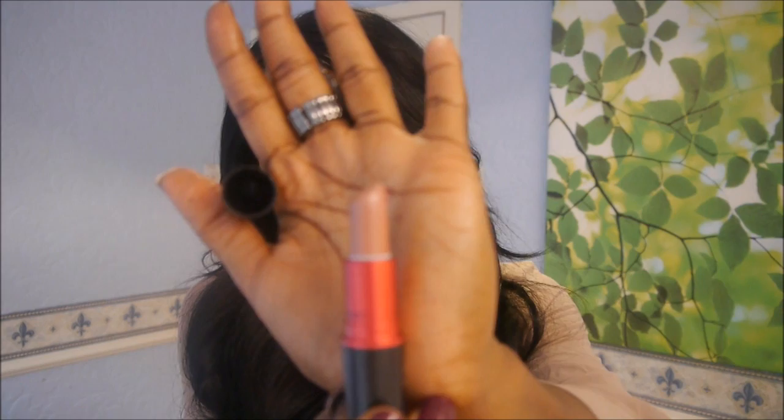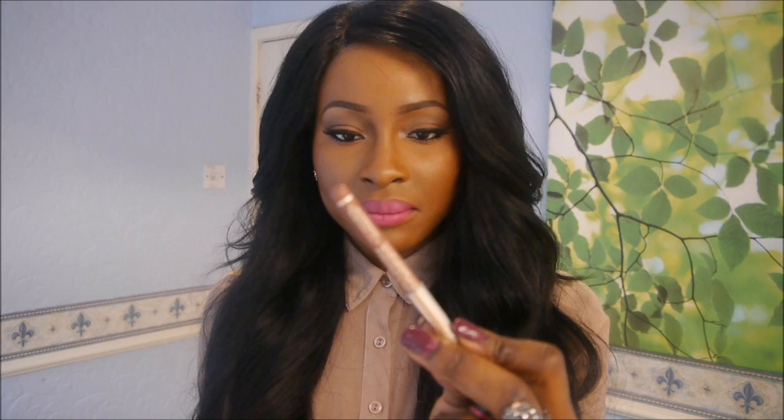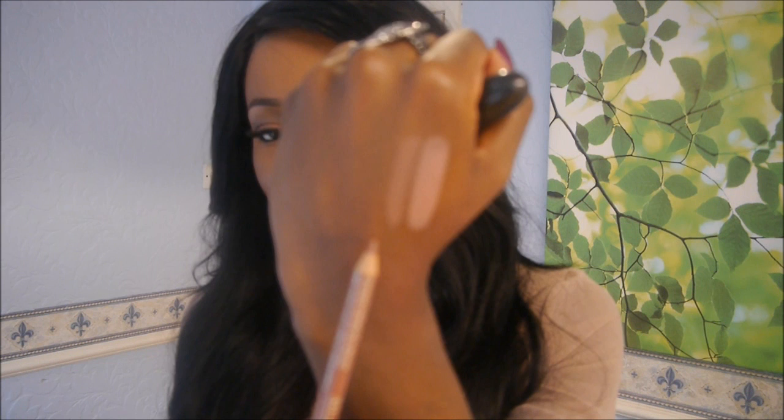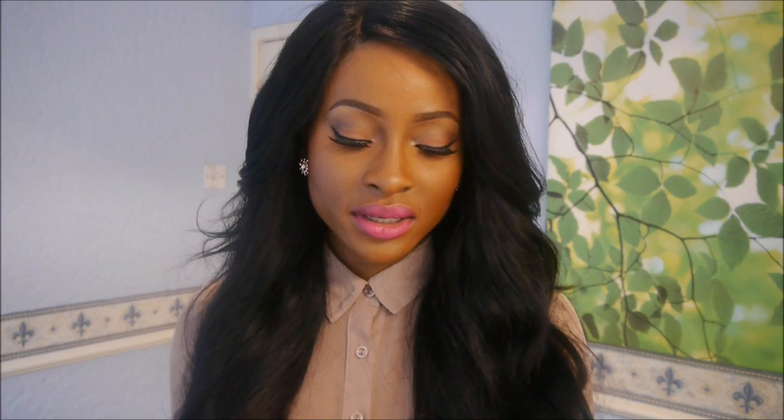The next one - you already know about this - is MAC Brave lip lipstick, a really nice nude lipstick I talk about all the time. It's a satin finish. The lip pencil I pair this with is L'Oreal lip pencil in Cappuccino - a lot of you say you can't find it, but check eBay. It darkens it slightly. With this I also pair MAC Cream Sheen Glass in Boy Beige - these three definitely go well together and I'm nearly running out.